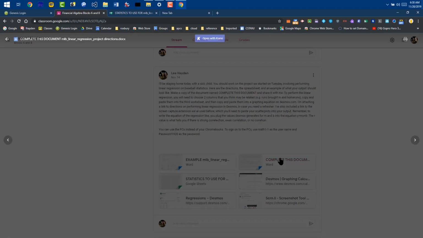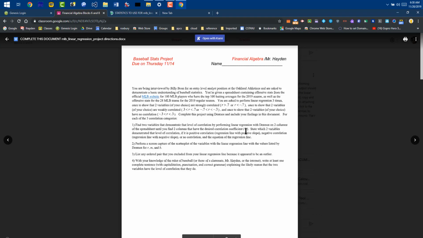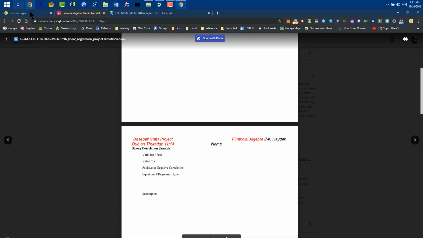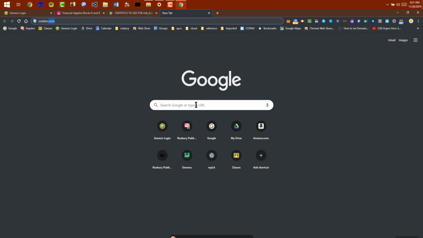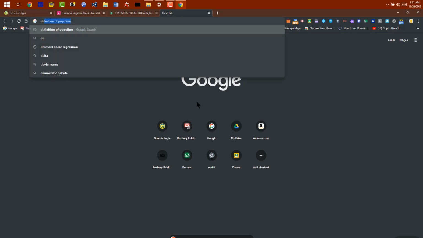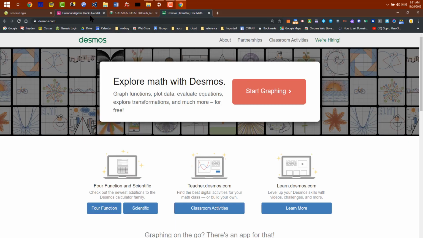I'm going to open the complete this document, and lastly I'm going to open Desmos. So I'm going to do a new tab and go to desmos.com, and that's really all I need to do. I don't need to run the app or the extension or anything related to that.